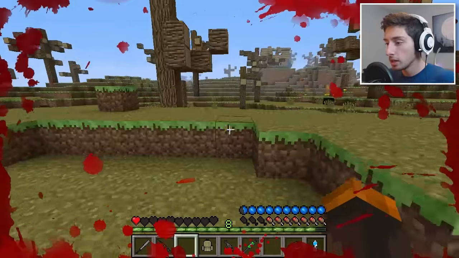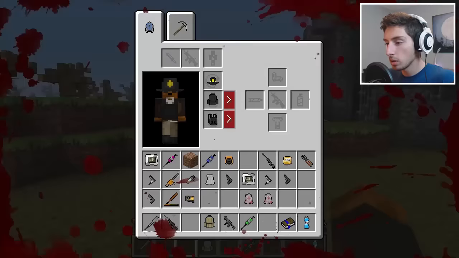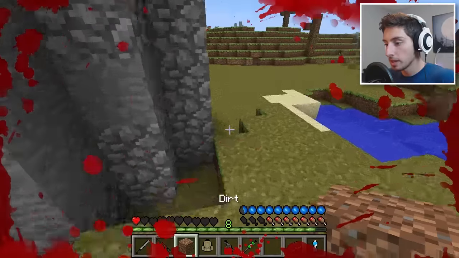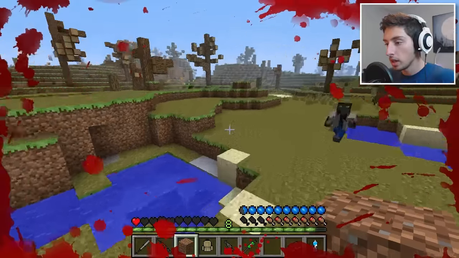What is that right there? Okay, no idea. Please be something in here. Is that ghost still following us? Oh my gosh, he is. That's actually kind of scary. All right, he's still following us. Are we allowed to get in here? No, we're not. Okay. What's up, zombie?